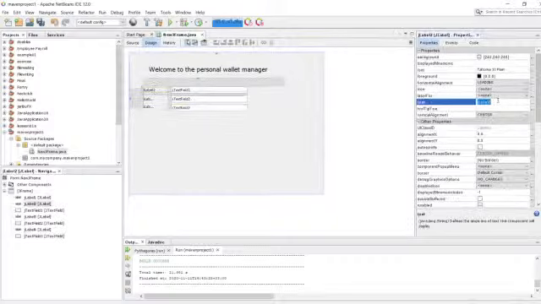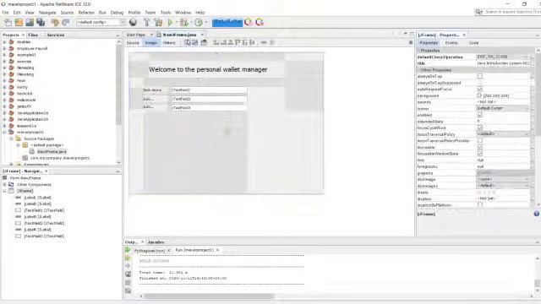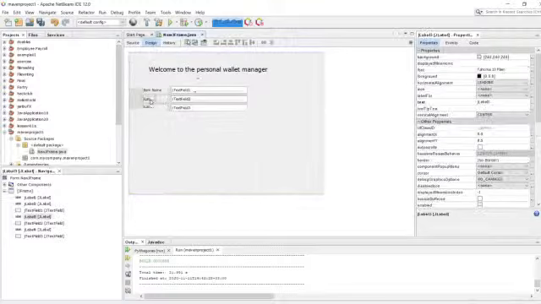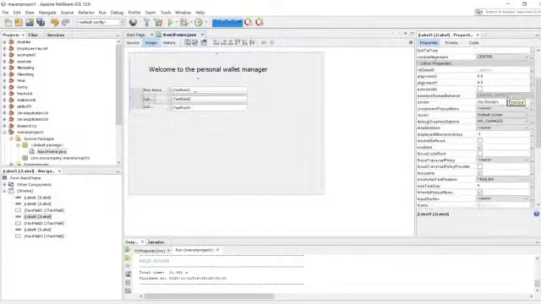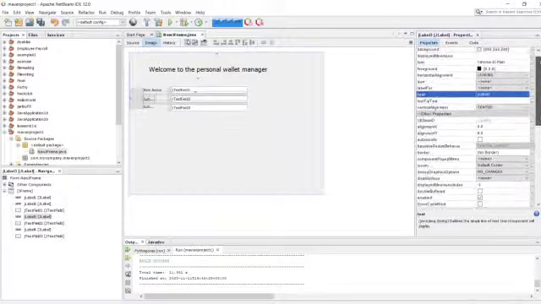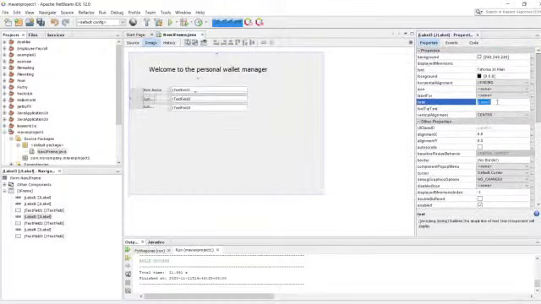So the first label will be item name. The second one, I'm just changing the text at the top, will be quantity.